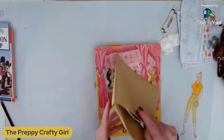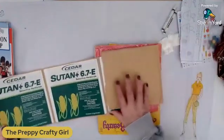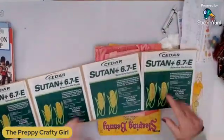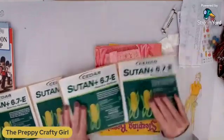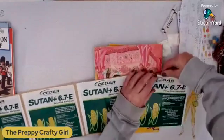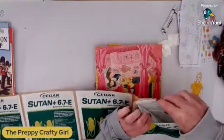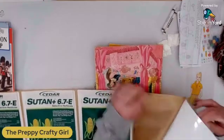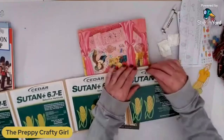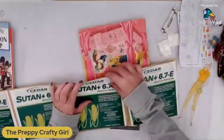And I don't know what was in this. Oh yeah, this was in the bottom thing too. I have no idea. But like I said, I'm doing the cookbook journal and I'm doing that garden journal. So I just grabbed this because I know they charge you nothing for it. And when I pulled it out, these are labels, some kind of label for a herbicide or a booklet. It's sticky on one side. I think it's a booklet. I'm not sure. I just saw the corn and I was excited. So I have no idea what this thing is.